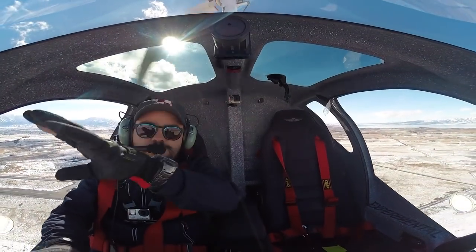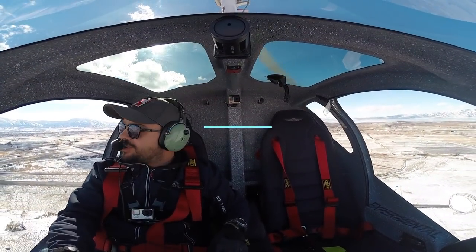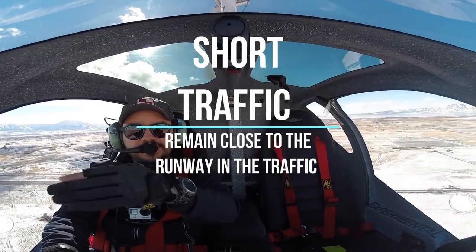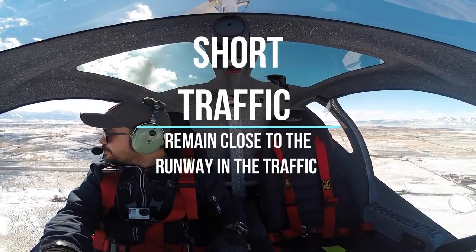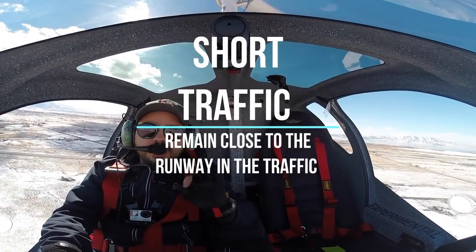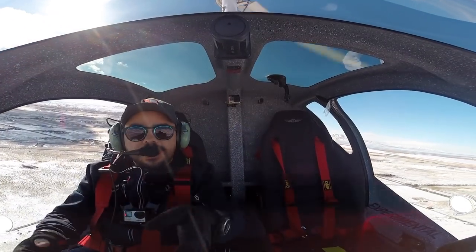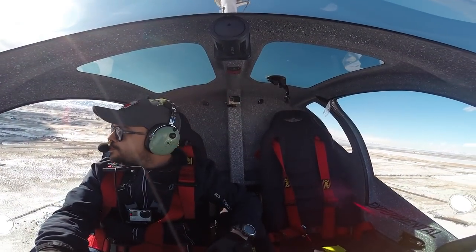In a gyroplane, we don't need to make big traffic patterns. If you're allowed, if you're flying in a control tower, just ask if you can make a short traffic. Why? Safety. If you lose your engine, if you start getting something rough, you don't feel fine, something starts vibrating, immediately you can proceed to the runway.